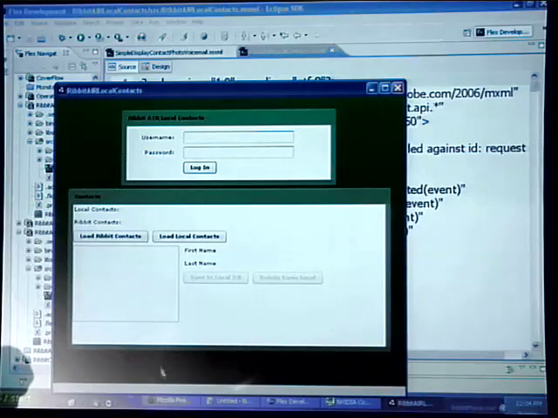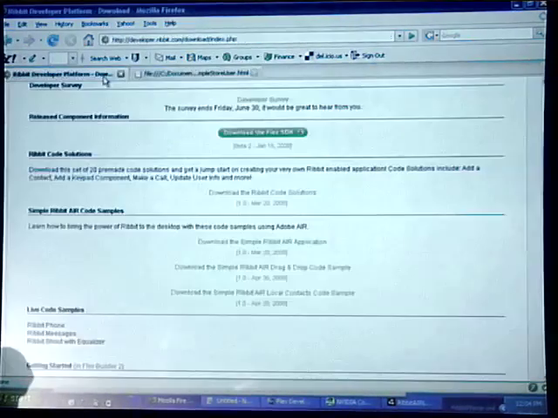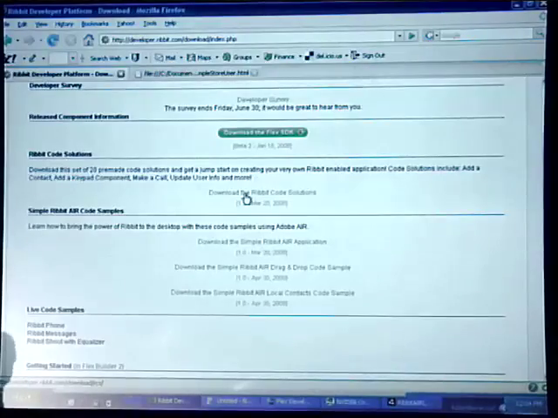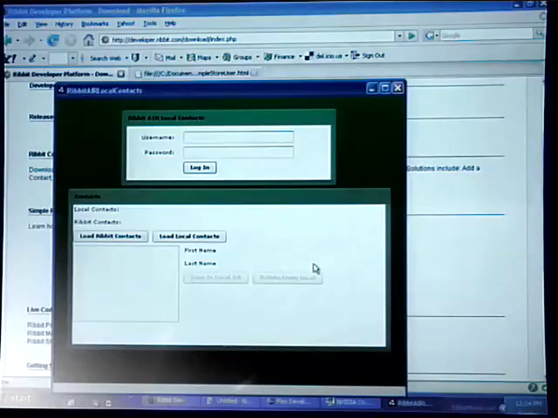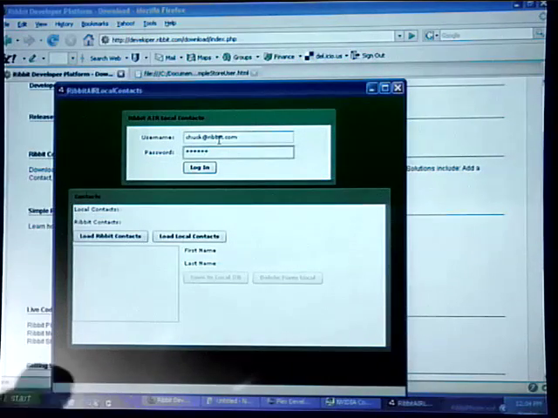If you go to that developer page, here are the code samples, Ribbit Code Solutions here, and then the 3 Air app samples that we have down, and we distribute those separately only so that they can inherit their own values, their own projects. So here we are, and if I go in and log in here, too bad I don't have the Ribbit SO sample tied to this app, otherwise I wouldn't have to be retyping this information.